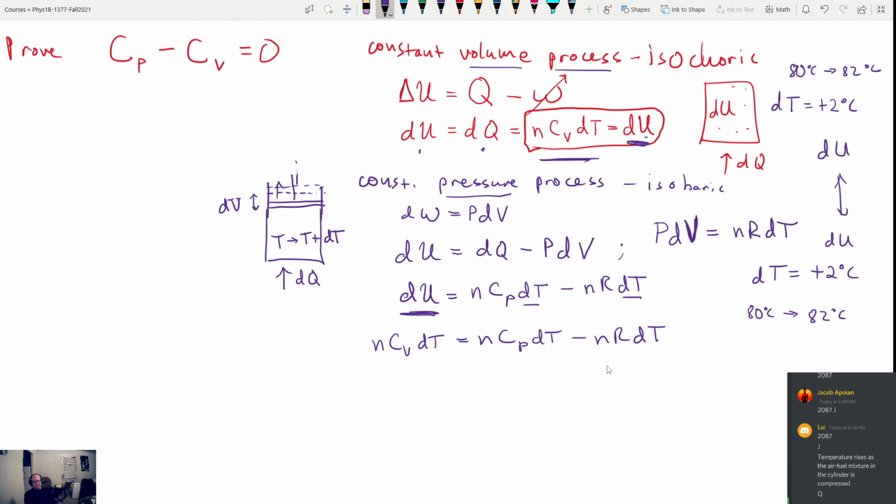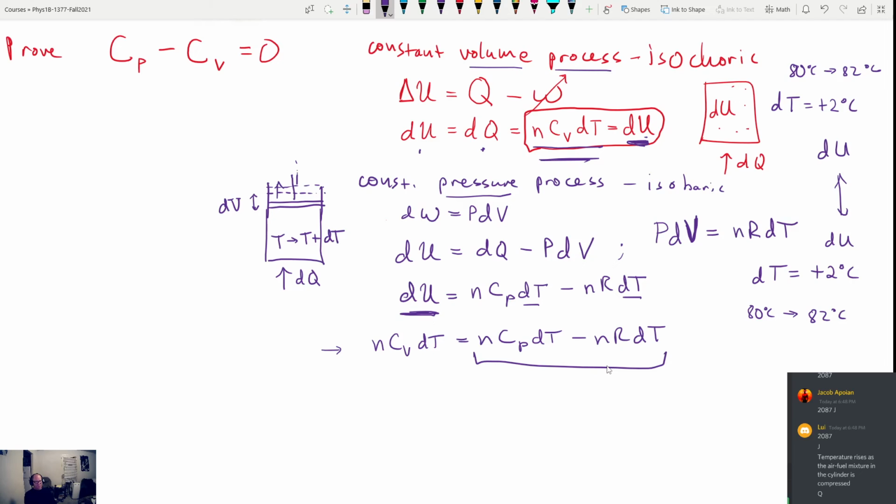And this equation also effectively shows you the difference between an isochoric and an isobaric process, right? In the isochoric process, everything you need to know about du is contained in this equation right here. But for the isobaric process, you need this whole equation because the volume can change, and that's going to change the internal energy as well.